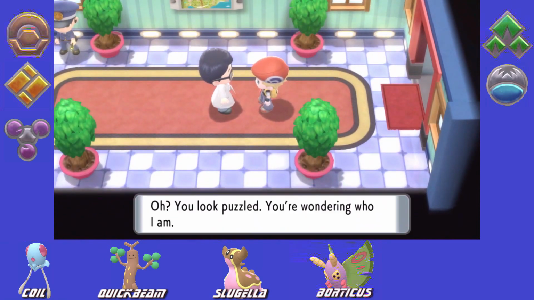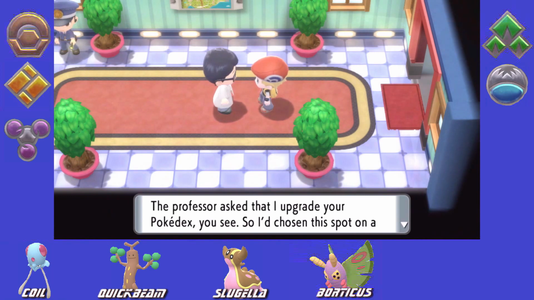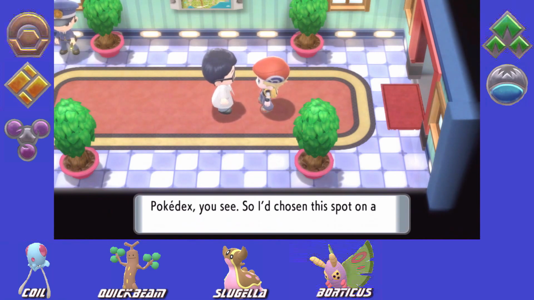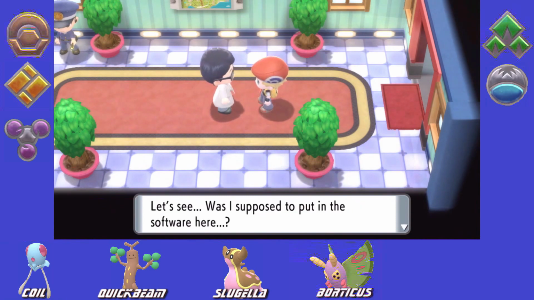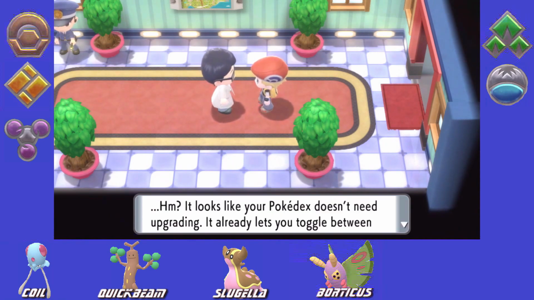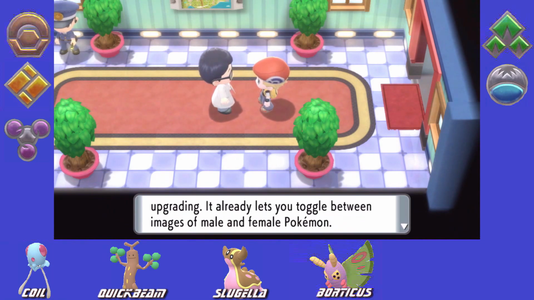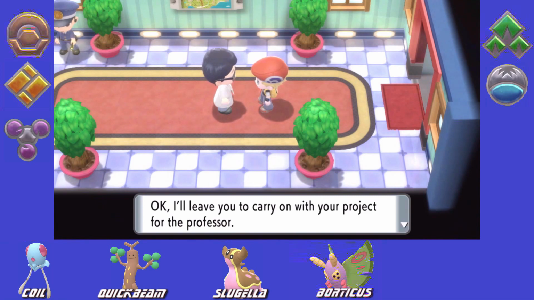HS, long time no see. Oh, you look puzzled. You're wondering who I am. I'm Professor Rowan's assistant and Dawn's father. The professor asked that I upgrade your Pokedex, you see, so I'd chosen this spot on a hunch you'd pass through. HS, may I have your Pokedex for a moment? Let's see. Was I supposed to put this in the software here? Ka-chunk, ka-chunk. It looks like the Pokedex doesn't need upgrading. It already lets you toggle between images of male and female Pokemon. Technology sure has improved lately.